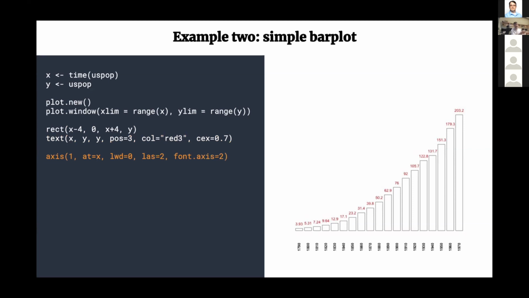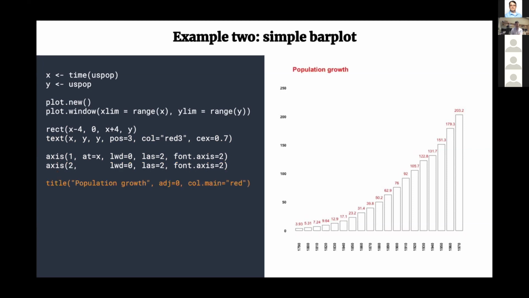Finally, we add the years as axis text, and also the actual values for the y-axis. And then maybe we still need a title, so we add a title. And here is our bar plot. It's made from scratch. It uses no extra libraries, no wrappers, just 5 lines of code, really.